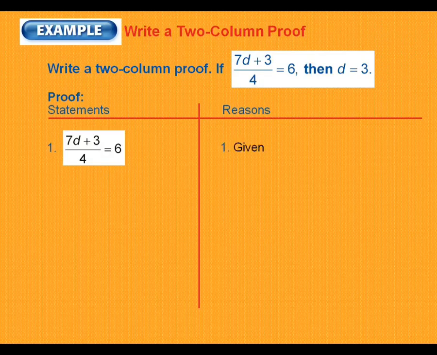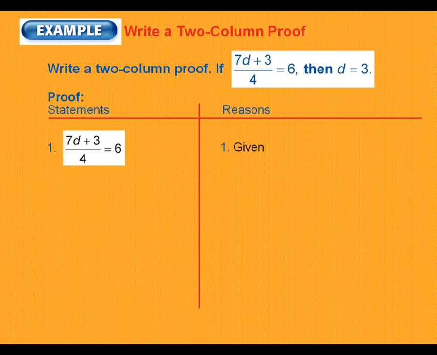Right, you write what's given to you. And what's given to you is that (7D + 3)/4 = 6. From here, your next step is probably the same also. You need to undo what's affecting everything on this side of the equal sign, right? This division by 4 is affecting everything. So you need to undo that division by 4 first.